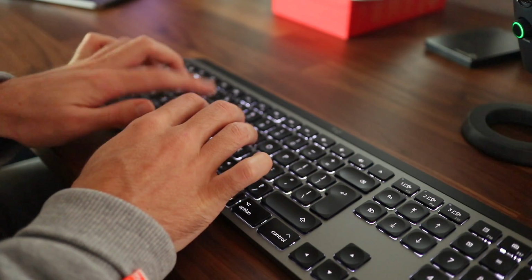Logitech claim 10 days battery life with the backlight turned on, but I'm actually getting way more than this. I haven't actually counted, but it's a lot more than 10 days. And they claim up to 5 months with the backlight turned off, which I haven't had a chance to test out because I do like to keep the backlight turned on.